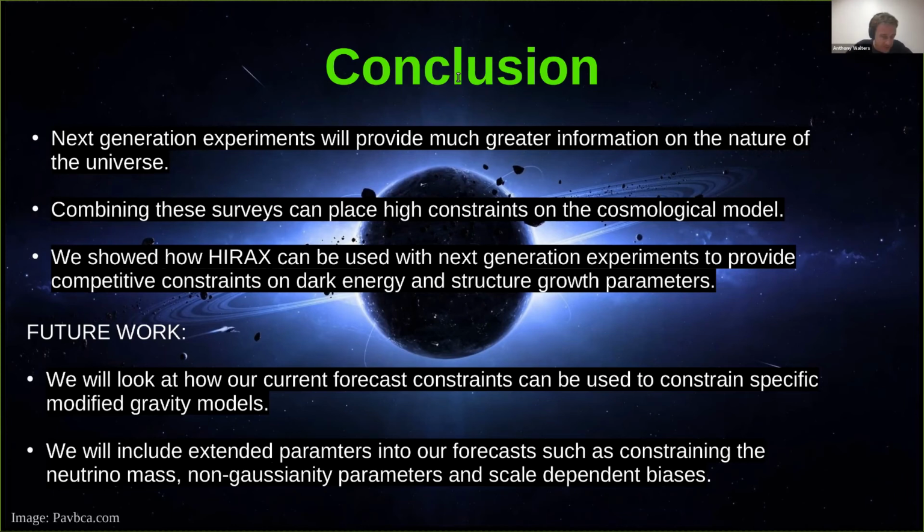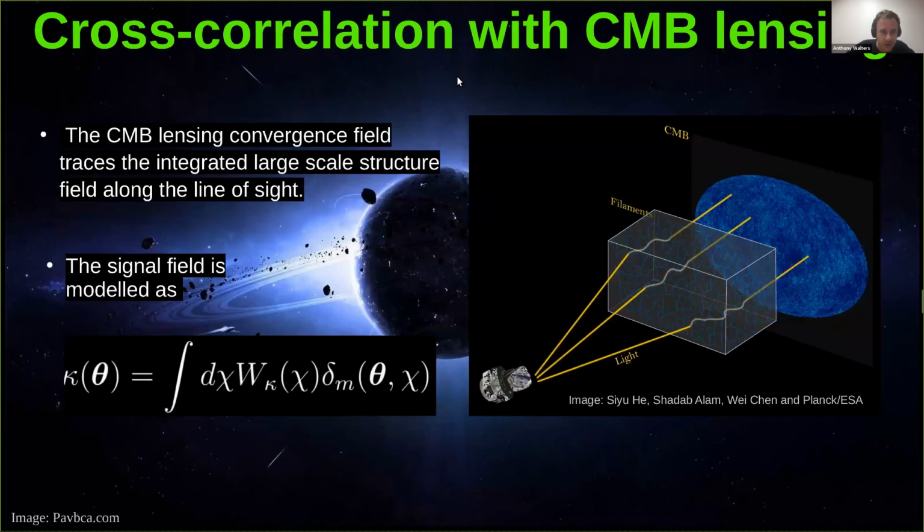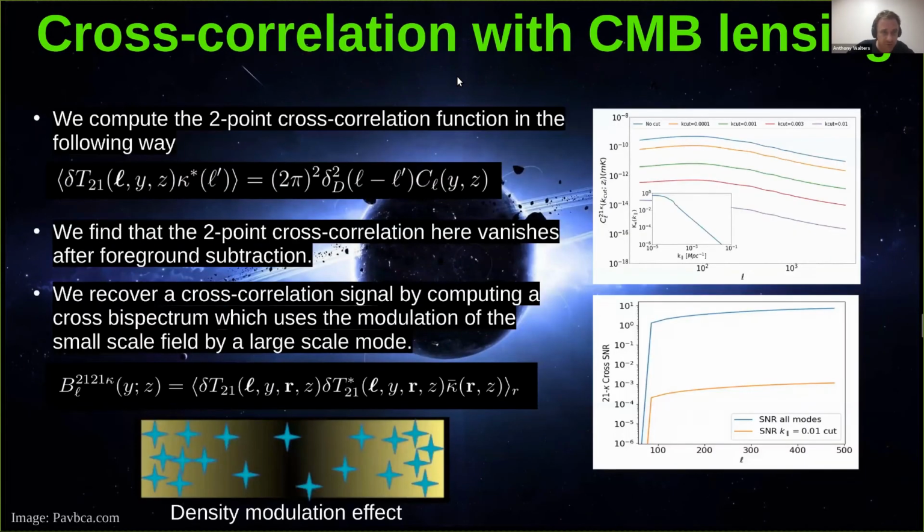And another question I had was when you construct this cross correlation power spectrum, you had a quick slide of how you construct that. Is it like, do you multiply it in the multipole space, or do you multiply kappa maps with 21 centimeter maps and then take the multipoles? Or no, which way around?